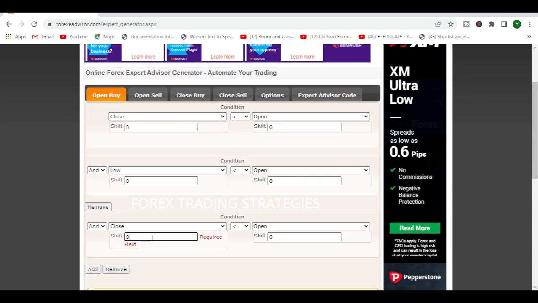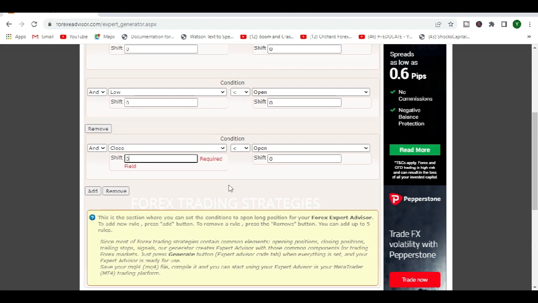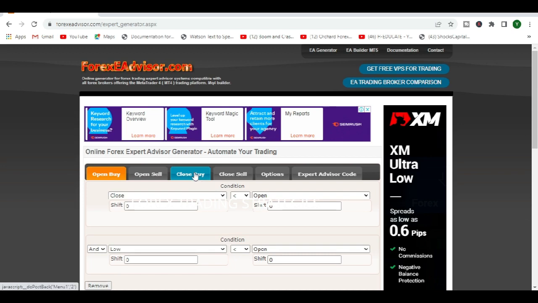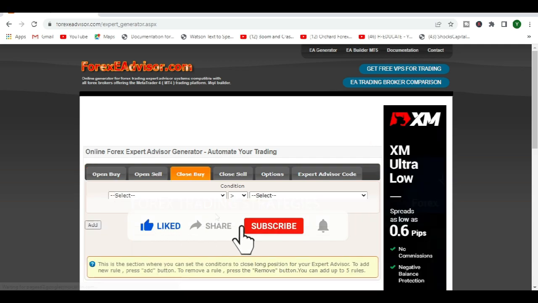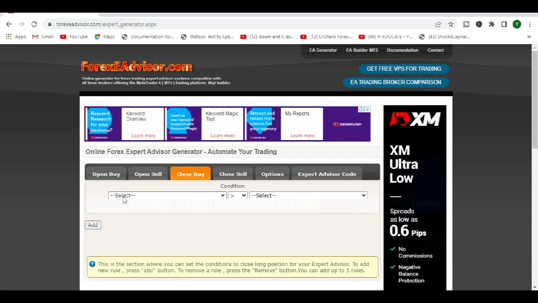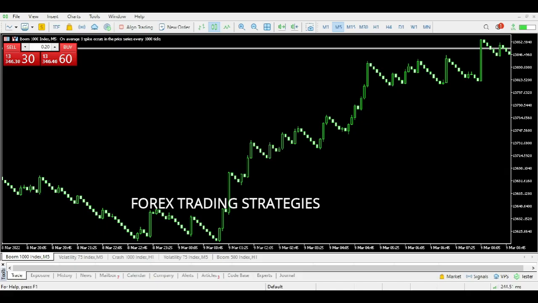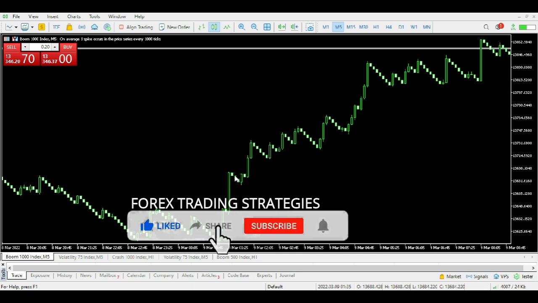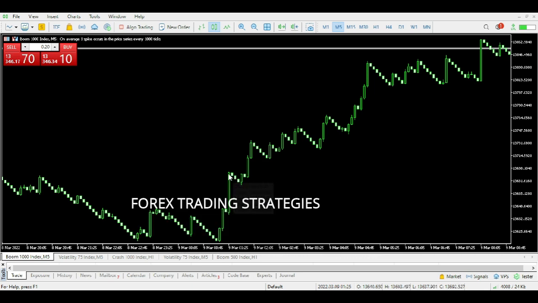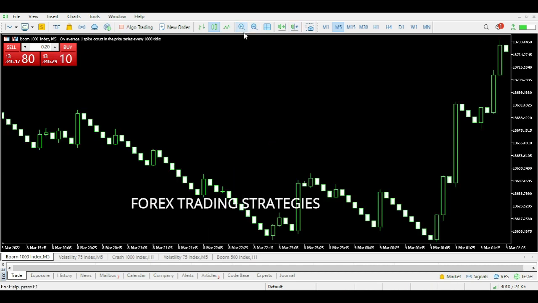Again, I forgot to put something there. So you can see it's a helpful platform. You can easily do these things, and it will tell you when you have mistakes. So to close a buy, we are probably going to want to do the opposite, which is, for example, if it opens a buy, we want to look at when these start forming. So this tail, let's zoom in.